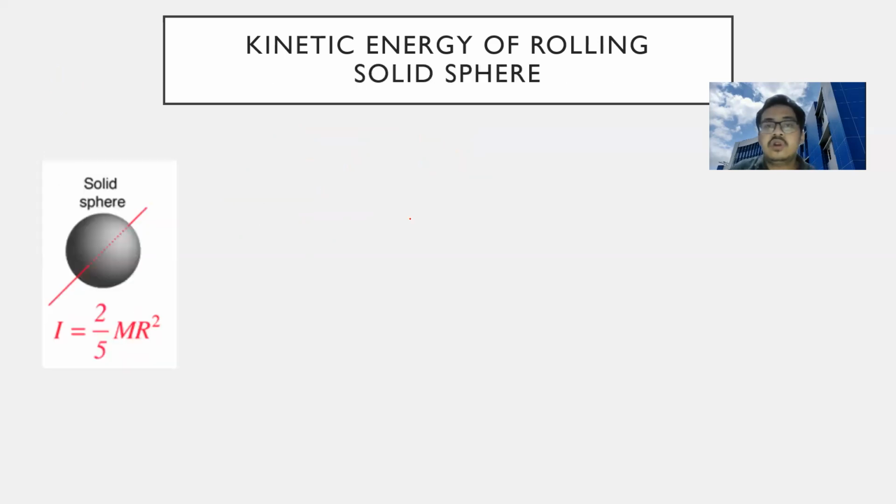And now we move to the solid sphere. The solid sphere basically is a ball which is solid. Or we can say there is no hole or hollowness inside the ball or the sphere. It's all solid from inside to outside. Okay, for the solid sphere, the moment of inertia is equal to 2 divided by 5 times m times r squared.